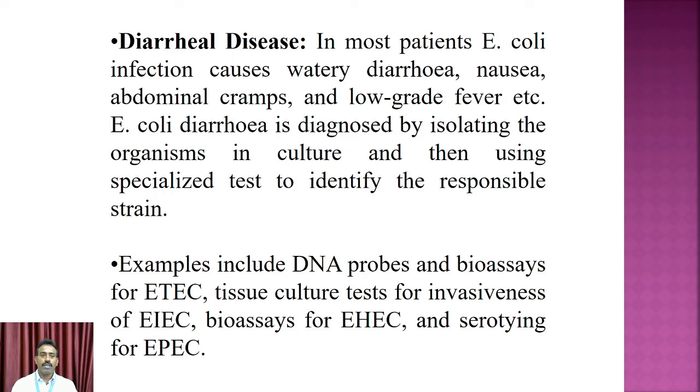So, diarrheal disease. Most patients with E. coli infection have watery diarrhea, nausea, abdominal cramps, and low-grade fever. E. coli diarrhea is diagnosed by isolating the organism in culture and then using specialized tests to identify the responsible strain. The exams include DNA probes and bioassay for enterotoxigenic E. coli, tissue culture tests for invasive E. coli, bioassay for hemorrhagic E. coli, and serotypes of enteropathogenic E. coli.